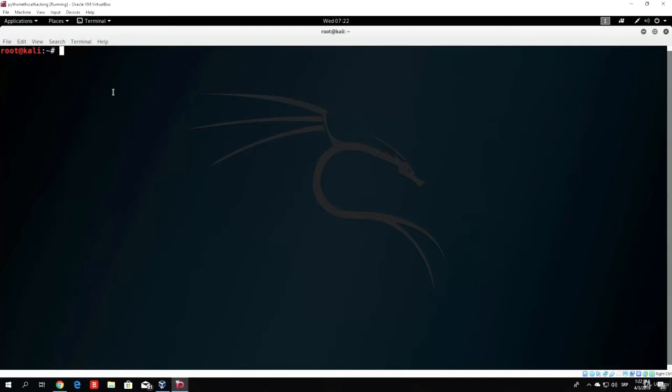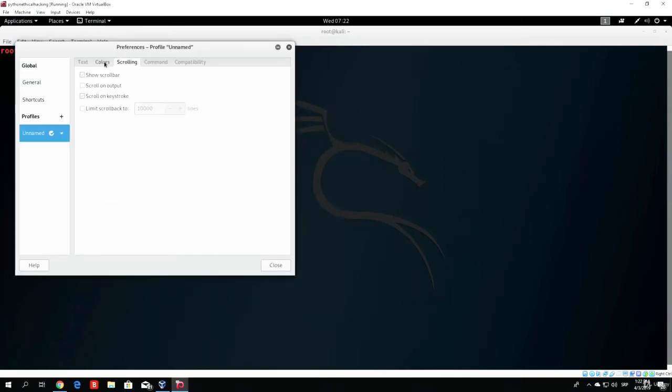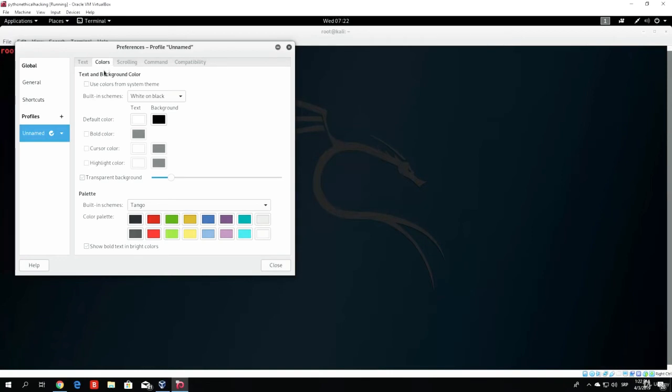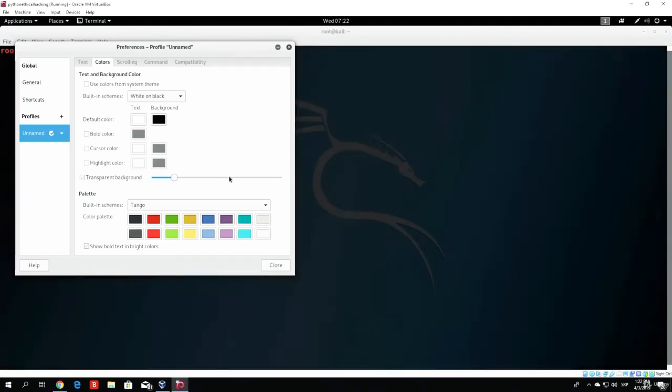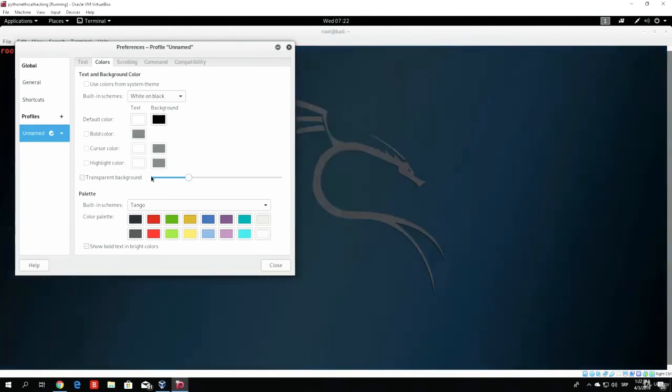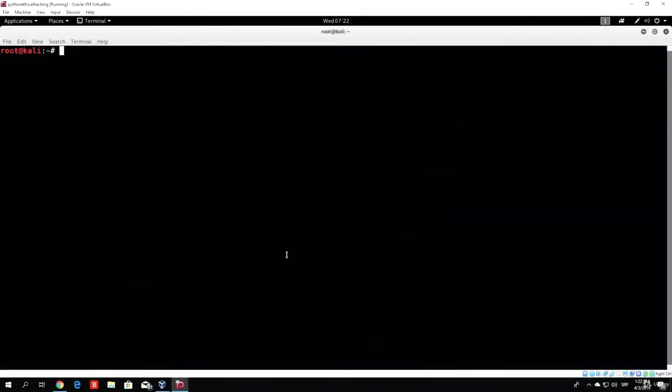What I will do right now is make my terminal background not transparent, so you can see the code better once we start coding. I will do that with the edit part, then preferences. Then let me just find it. Okay, it is under the colors section right here, transparent background. You can change it right here. I will just leave it completely black. You can leave it anything you want. You can make it fully transparent, you can make it different colors and so on, but this is not really part of our course.